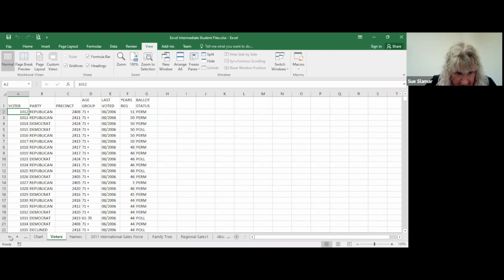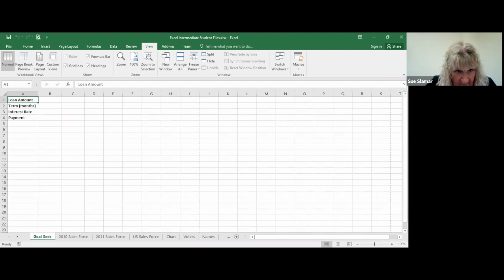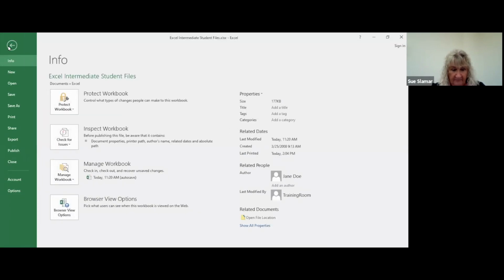I'm going to go back to that first worksheet. Okay. So I'm going to go to cell B1. So after I input something in B1 and I hit enter, it's going across. It's going to the right. Now you might be working on something where you want it to go up and down because you're inputting the same stuff. So you can change the direction of your cursor. And to do that, I'm going to go to the command up here that says File. Then I'm going to go to Advanced.